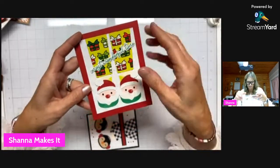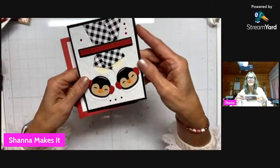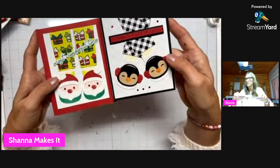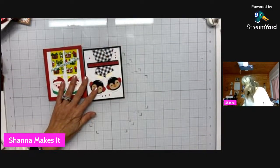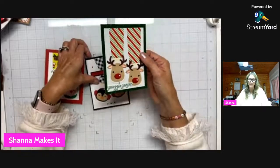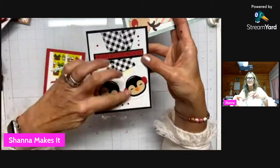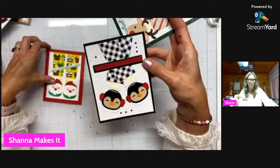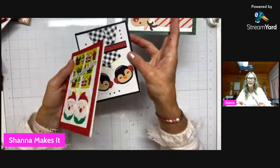And then this is the Cozy Toes Slippers set. This is the Santa with the packages, and then this is the penguins, and I did the buffalo plaid on there. And then I also did the reindeer, and the reindeer says snuggle season. We've got warm and cozy wishes. This is my style here. This is what I would be wearing. And then most wonderful time. And I thought those were cute.